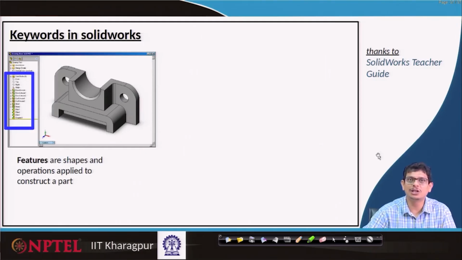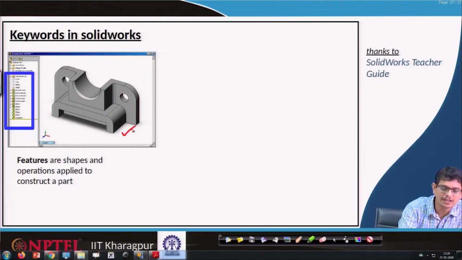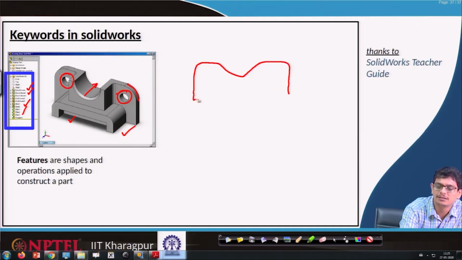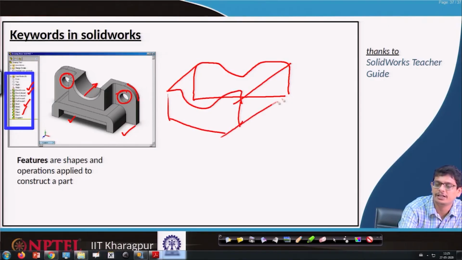There are other keywords also involved in SolidWorks. For example, once you prepare this SolidWorks drawing, there will be things like boss, extrude, cut, hole. So, whatever operations we are making, this is the cut. This might be something like fillet kind of surfaces. This is also a cut. There might be an extrusion because first we constructed some object, then projected that into 3 dimensions and filled that material.